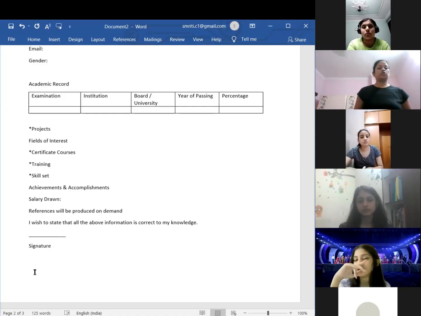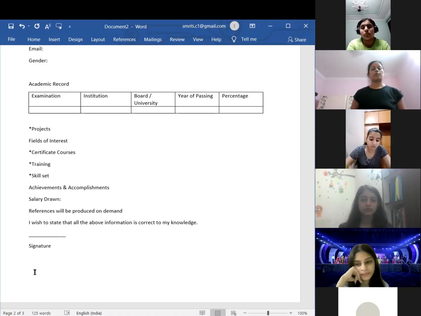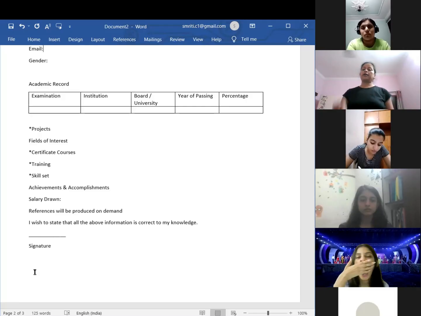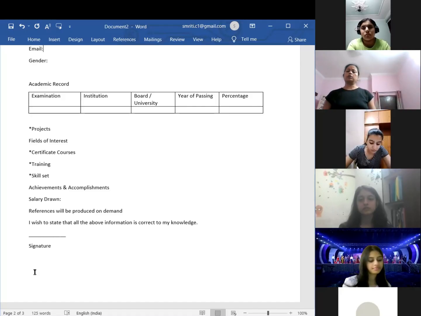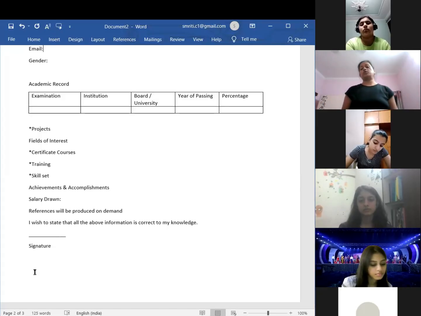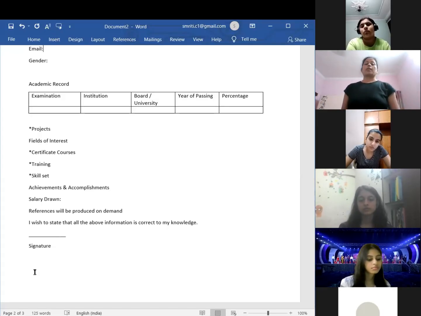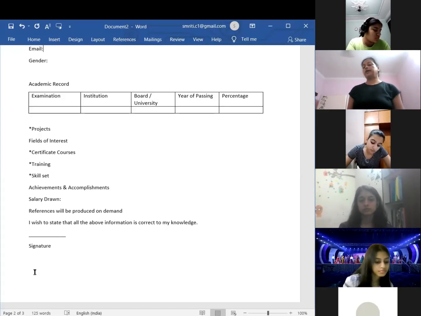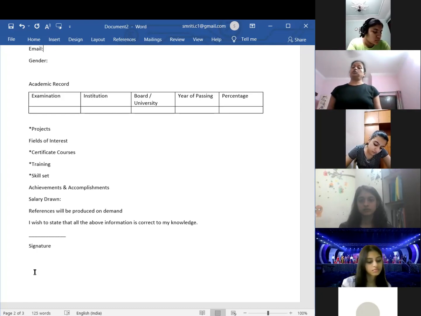Followed by this, इसमें मैंने जो नीचे लिखा है that is projects. Now projects में स्टार लगा रखा है because it depends upon the kind of job that you are looking forward to. Maybe you are applying for a software engineer, तो आपने काफी सारे अलग अलग projects किए हुए हैं which you can mention over here कि आपने कौन कौन से projects किए हैं as a freelance. बहुत से ऐसे fields हैं, बहुत सी ऐसी चीजें हैं जो आपको हमेशा आपके पास certification नहीं होता चीजों का.